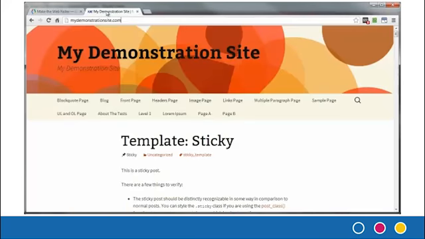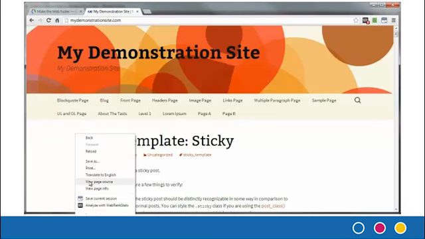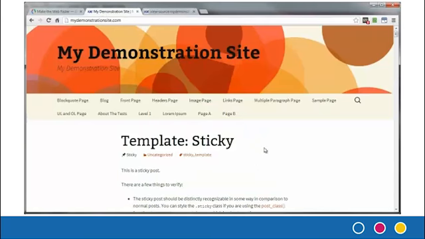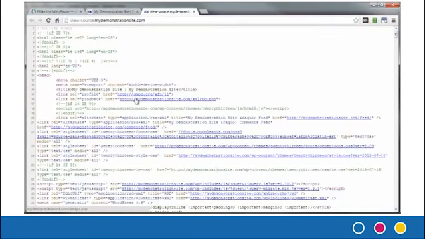Let's head on over to one of my demonstration sites here and check out the page source, or the code that makes up this site. I'm going to right click, then left click on View Page Source. This gives us all the guts of the page. And you see each one of these URLs here. In order to make that page load, to make it look the way that it does, every time somebody opens up that URL, each one of these is sent off to the server where it's hosted and requests, hey, bring this information back here to this guy's browser so we can make this web page work properly.